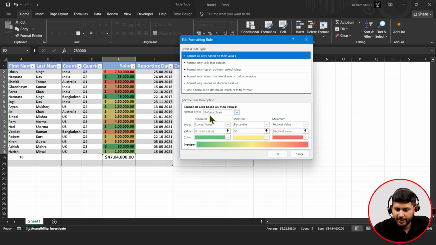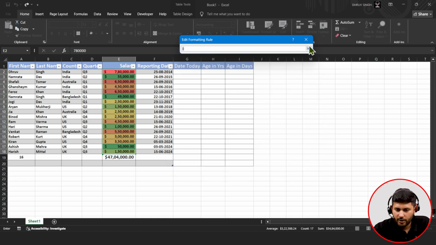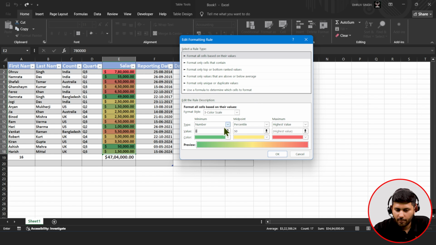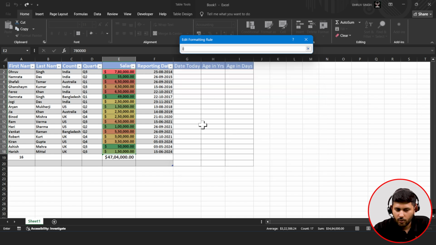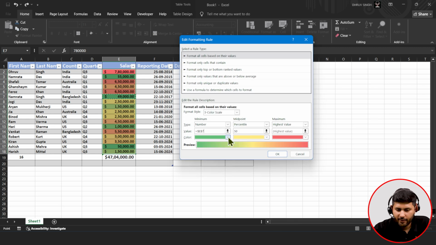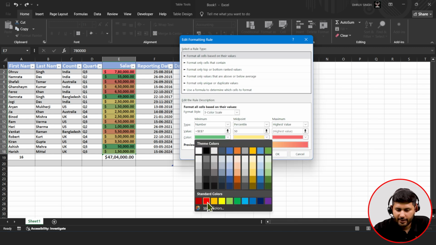You can see 3 color scale is there. You can manually tell them what your lowest value is. So if you want, you can pass a number over here. I'll select the arrow. Below the number, when you change the data type to number, you'll see 0 there. You can click on this arrow and say that your minimum value is somewhat around 49,000. That is your min value. Over here, they have given min as green. I'll give it as red.